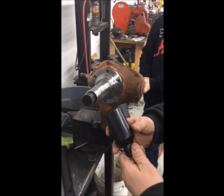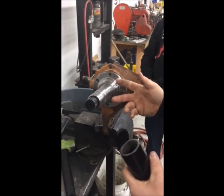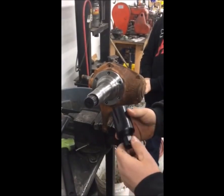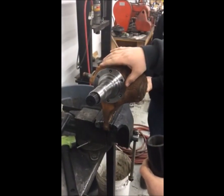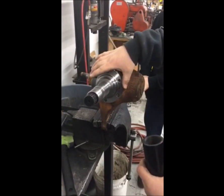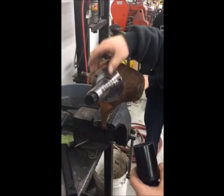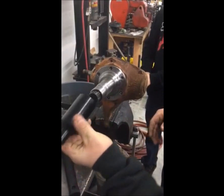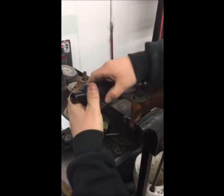So what we've developed here is a puller tool for your Ford Dana 30, Dana 44 spindles, or even a GM application as well. As you can see, we've mocked up an assembly here, a knuckle and a spindle. Most of the times when these sit on a knuckle for a long period of time, they become adhered via rust and moisture. And so sometimes it takes a rubber mallet or a special tool like this to pull the unit off. So as you can see, we'll just thread it on to your spindle here.